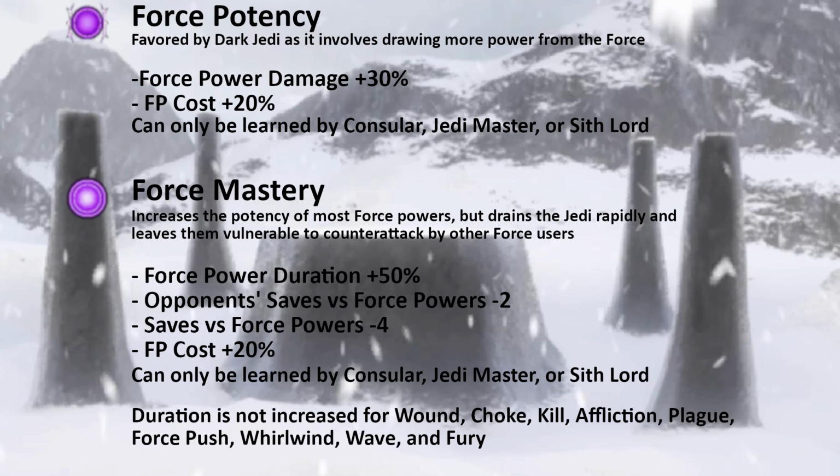So our last Force Form is Force Mastery, and this will be the last Force Form that you learn going Counselor. Increases potency of most Force powers, but drains the Jedi rapidly and leaves them vulnerable to counterattack by another Force user. Your Force power duration is plus 50%, opponent's saves versus Force powers is minus 2, and then saves versus Force powers is minus 4. Force point cost is plus 20%. This one's pretty good, but it does have its drawbacks. It does not increase duration for Wound, Choke, Kill, Affliction, Plague, Force Push, Whirlwind, Wave, or Fury. It does increase the attribute damage for Choke though.